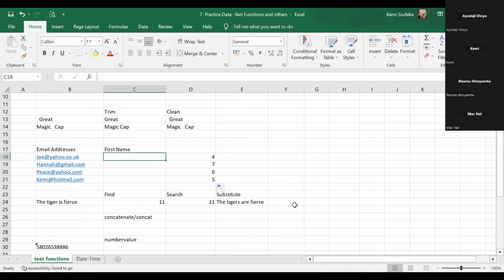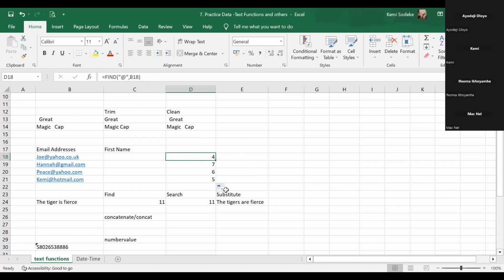Why is it saying my @ is invalid? Okay, it has because you have to put the quotes. If you are typing it out, you have to put them. When you open the dialog box, it puts them for you. So it puts them for you when you use the function dialog box, but if you are typing it in, you have to always remember to type that in.